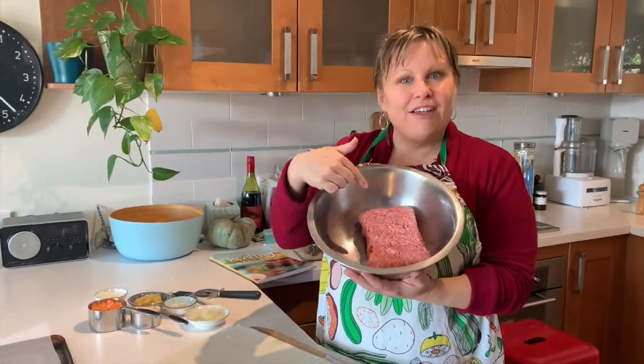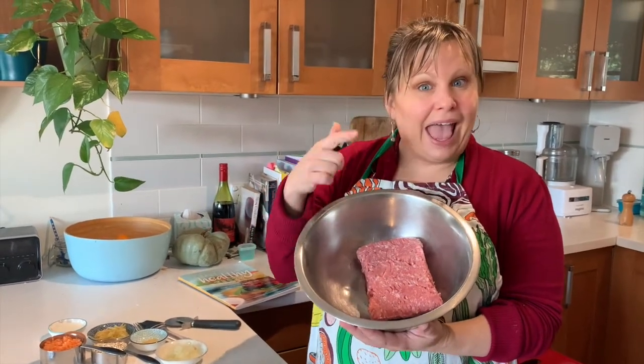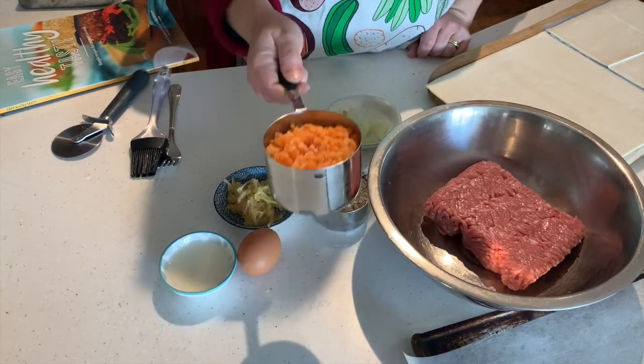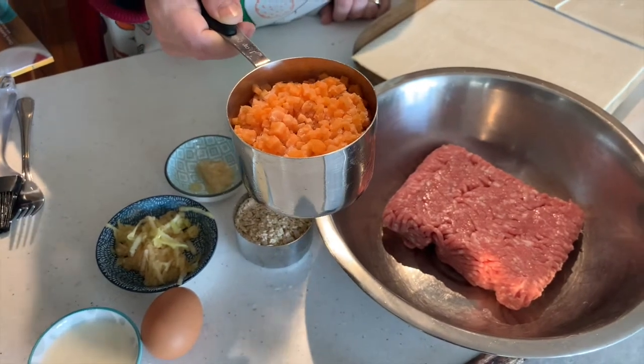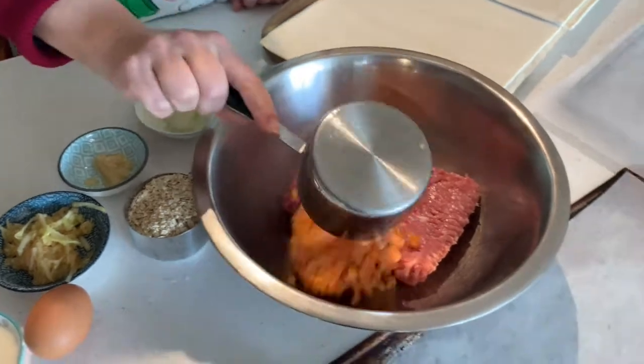First, take 500 grams of mince. That's a packet from the supermarket. And add a few things to that. Add to your mince 1 cup of diced vegetables. You can get this from the frozen or fresh section of the supermarket.